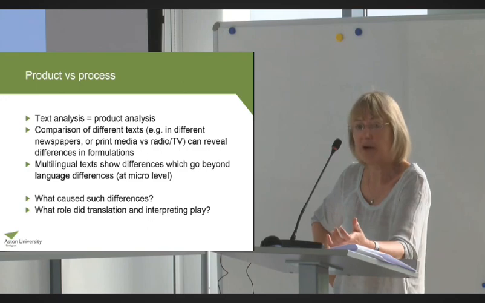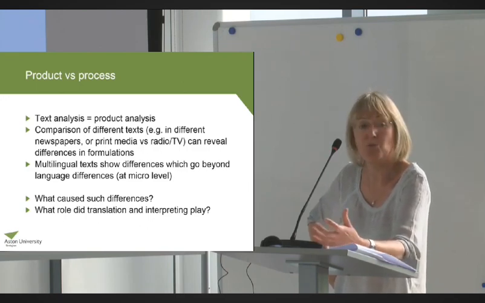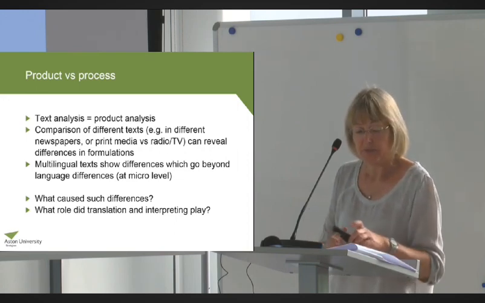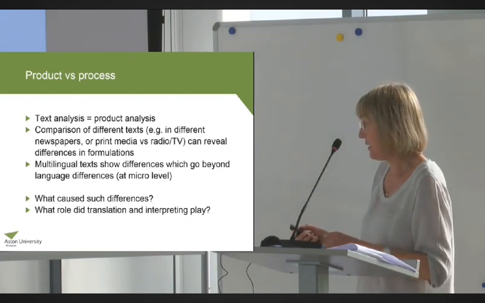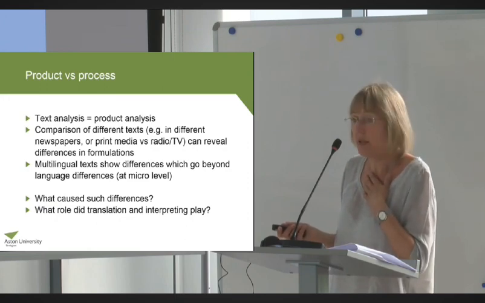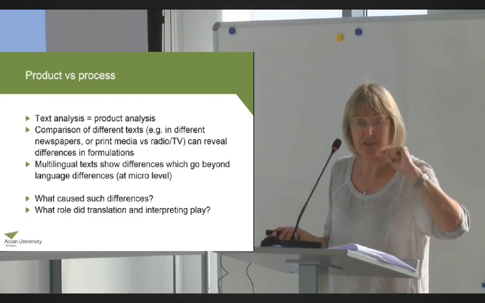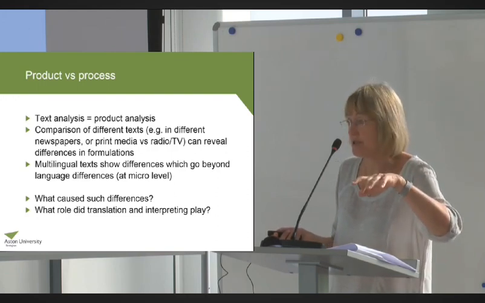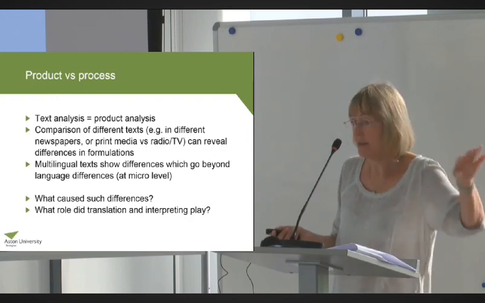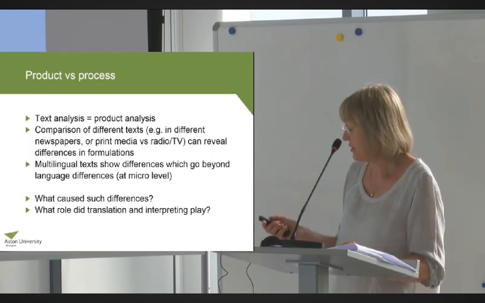So questions of interest then: we see the differences in the text. How do they come about? What were the reasons for these differences we see in the text, and where was translation and interpreting involved? So what role did translation and interpreting play? It's very difficult, because very often what motivated me is I read something in the newspaper, or I hear something on TV in the news, something happened, somebody was present, or there was an interview. I say, oh, I want to find out. But then the event is already past, so you can't really get there and observe things as they are going on.